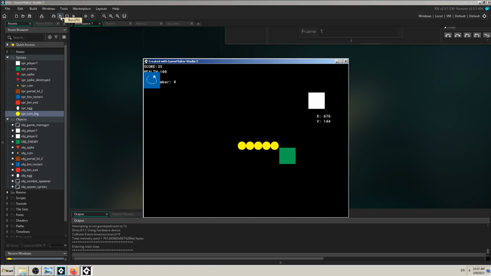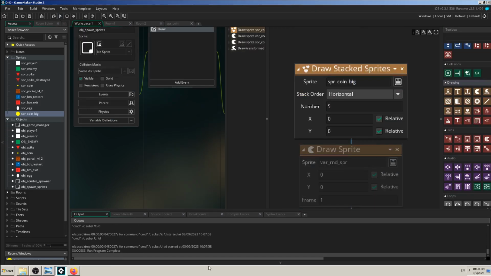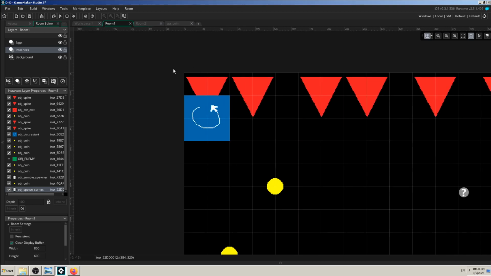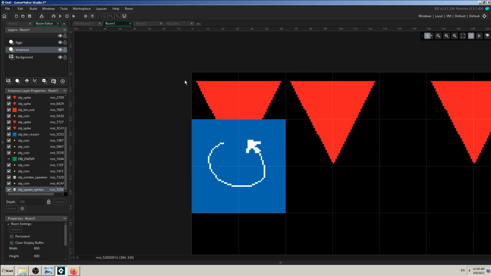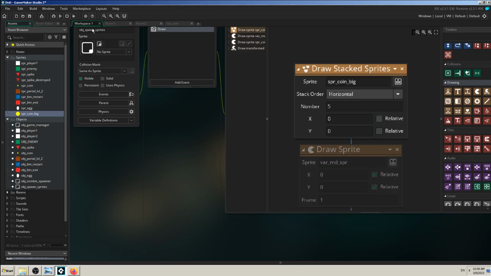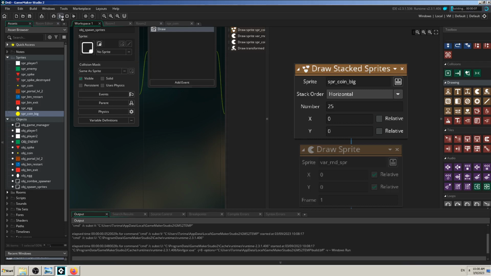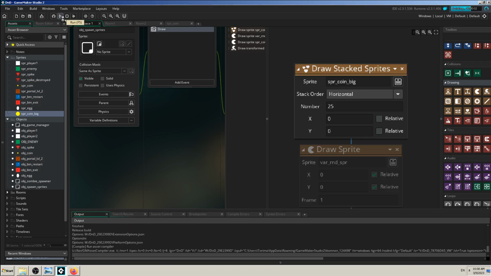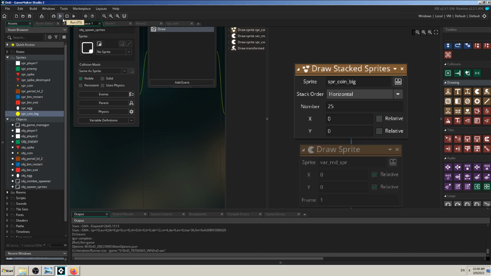Anyway, you know how to do it now. Use this to your advantage or to your needs, whatever you need. For example, I can use this instead of relative, to start with 0 0 here in the top left corner, and if I use 25 instead of 5, I would get some kind of top border image. So you can use it to draw a border around the screen for your games.